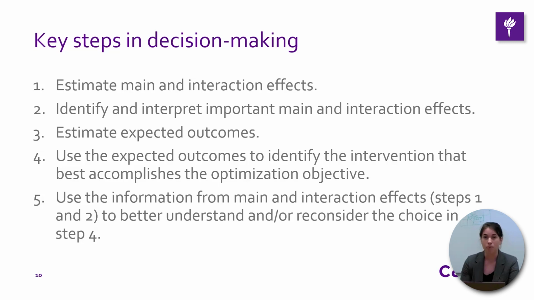As a second example, if I find that the intervention with the best expected outcome is intervention AB, but I find that there are no significant main and interaction effects detected in steps 1 and 2, that might also be important information for me to know that the expected outcome that I've estimated doesn't necessarily contain components that meet that earlier threshold for being active, and that's something to think about in the decision-making process.